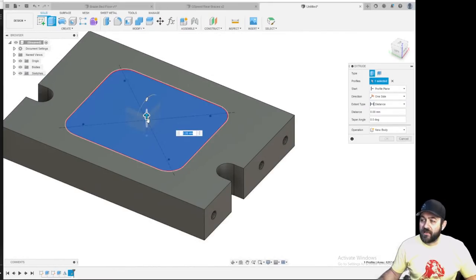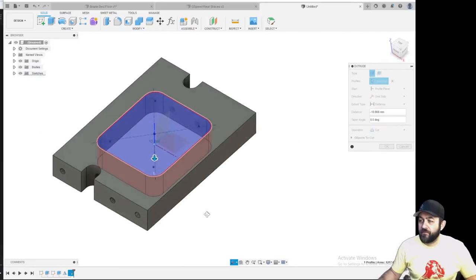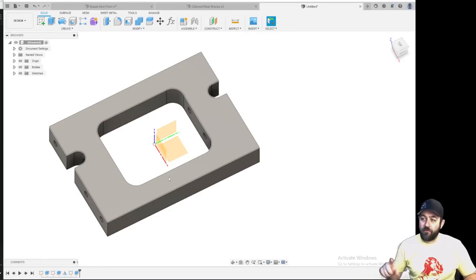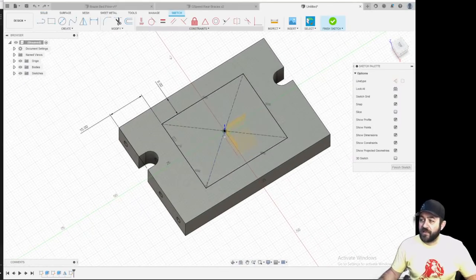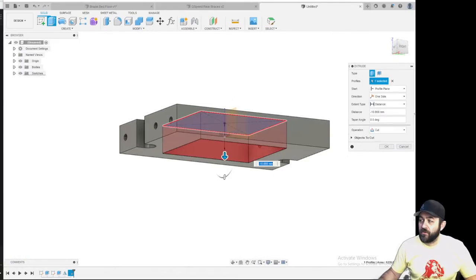So you could then cut that through if you'd like. Oh, freaking out on me for a second. That would be one method to go that route. Personally, I don't like that. So I'm going to hit undo, and undo those fillets. I like to leave just a very basic square. Hit finish. Same thing. Extrude down through.